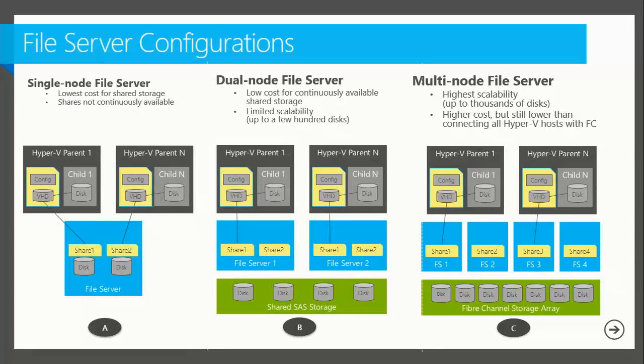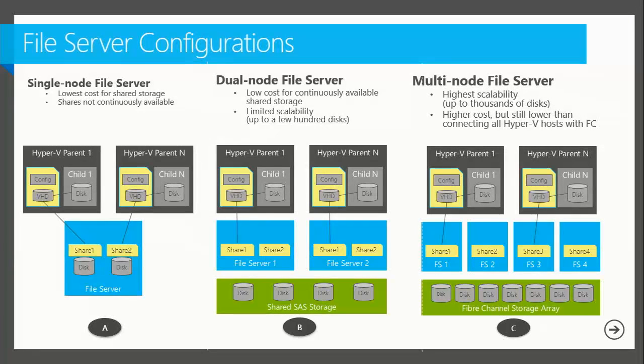200, right. How many ports on the Fibre Channel switch do I need? More than 200, right? How much is that switch? Some good amount of cache. So one thing people do is they wire just the file servers to the Fibre Channel infrastructure. So let's say you have 4 file servers. How many HBAs do you need? 8. How many ports on the Fibre Channel switch? 16 should be fine, right?